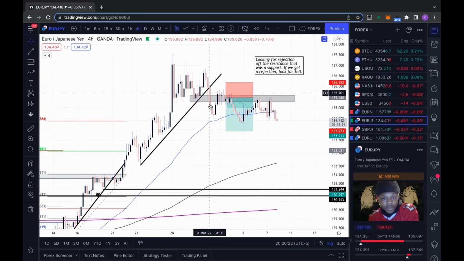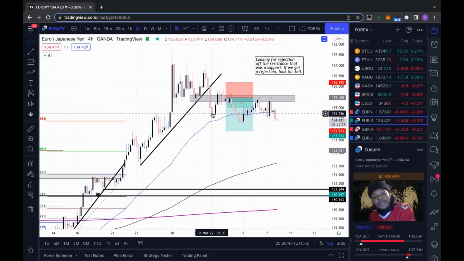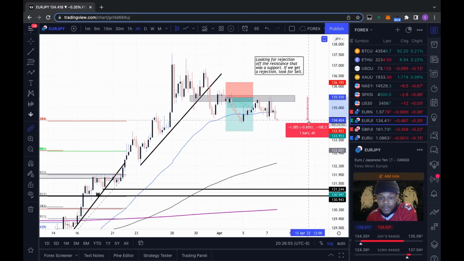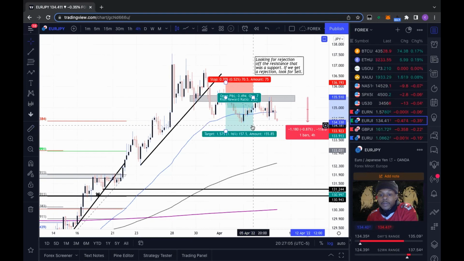We have these impulsive breaks, these very long red candlesticks, and then it came back and retested. Where did it retest? It retested the previous support that has now become a resistance. It broke this support right here, and it broke the uptrend. So this is like a representation of the example that I just showed you guys with Euro NZD. This is how it plays out. So this was a winning trade right here for 127 pips or 118 pips. So this was a great trade right here.